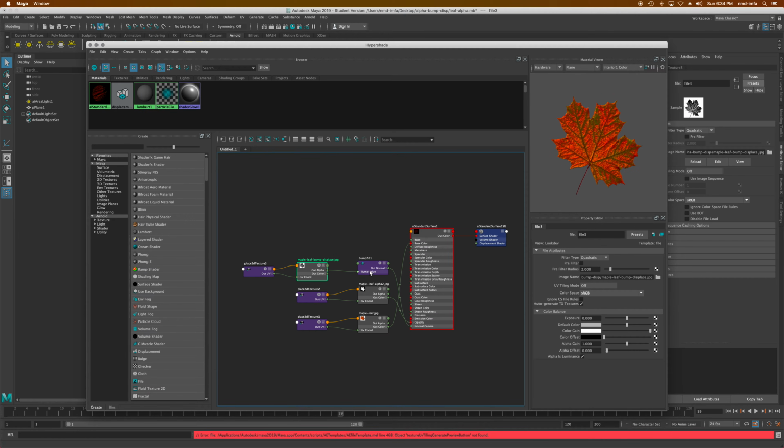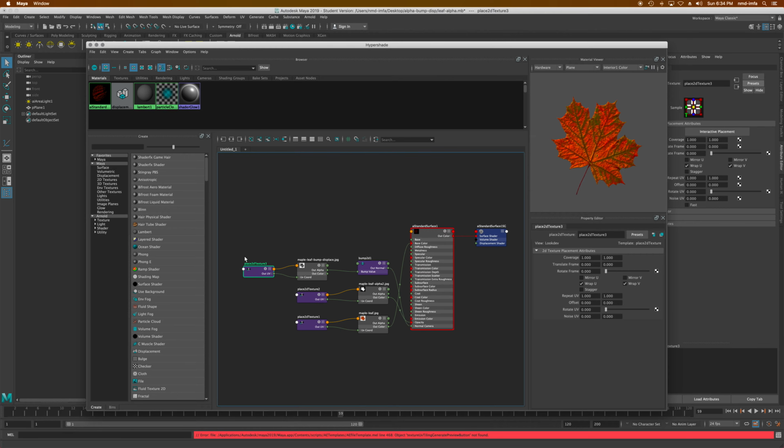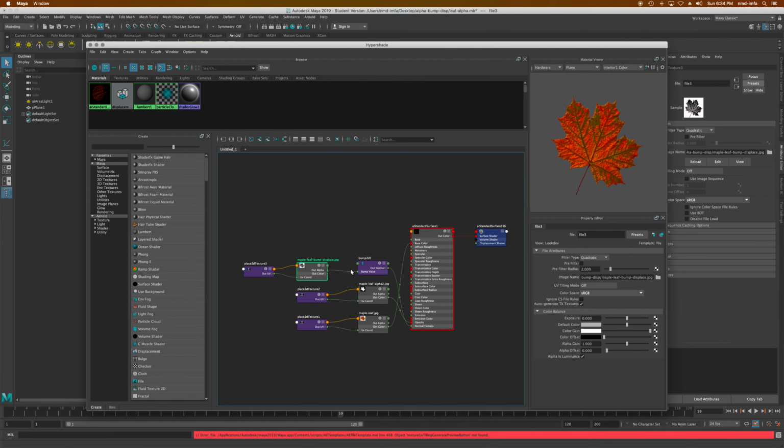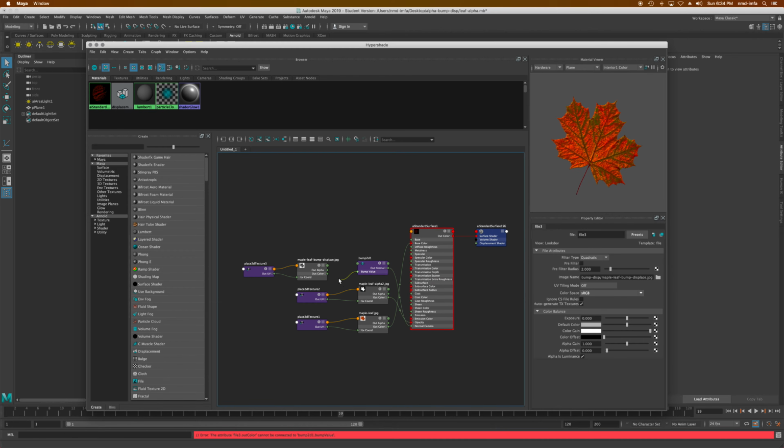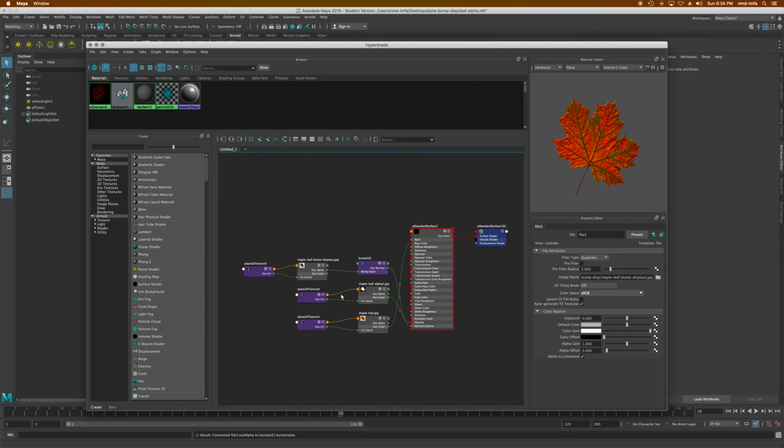You can go all the way back and see the leaf bump and displacement that goes into the bump channel, and the place texture, which is some of that rudimentary UV mapping. One goes into the next, and you can see how these little guys work with inputs and outputs. It's a beautiful system. You can try to draw in different connections. That one wasn't going to work right, but I can try to reconnect and play around with different elements. So I'm going to reconnect that one.